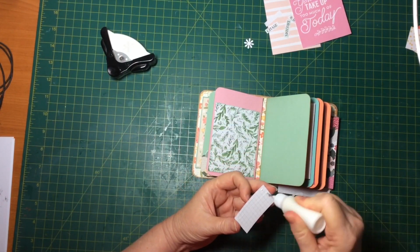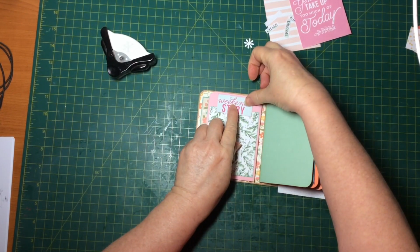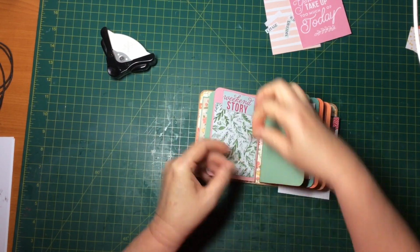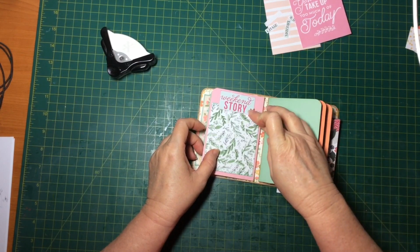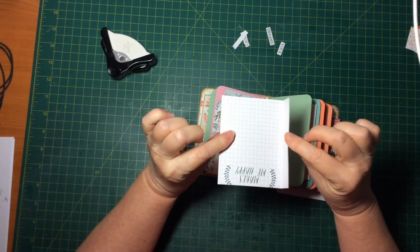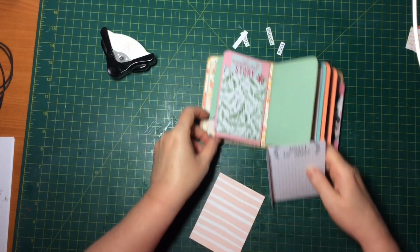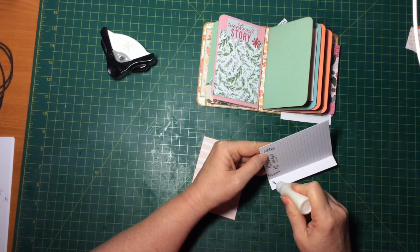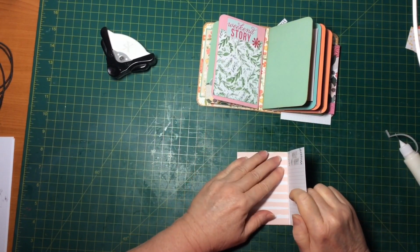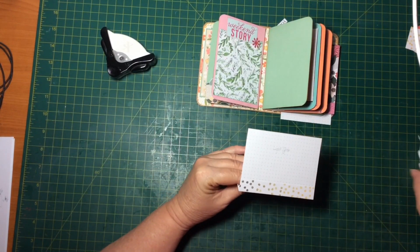Okay, so you can see those words there. It says weekend story. So that just comes off one of the 3x4 cards that were in the Me and My Big Ideas pack. So this next part I show you is going to be a flip part to my little album. So you need 3 of the 3x4 cards, and then I used a strip of paper about 1.5 inches by 4 inches for that hinge.